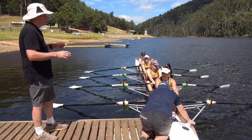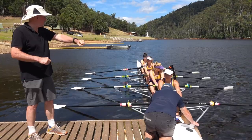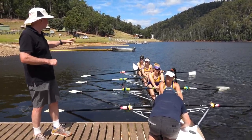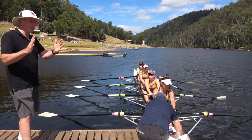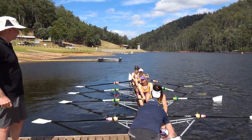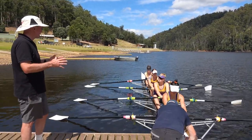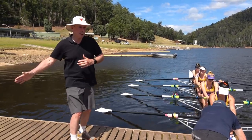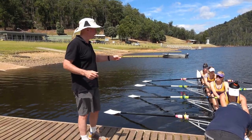We'll do it in two so we don't have too much strain on the boat. I want you to just pull with your arm — just pull through like that. Now put it in again but put it deep so the water comes up the shaft about 30 centimeters. Pull again — it's fairly heavy isn't it, much heavier the second time. That feeling is actually connection. You want to put the blade in and have it really connected so that when you drive there's no slip — that's why we put the blade in deep.